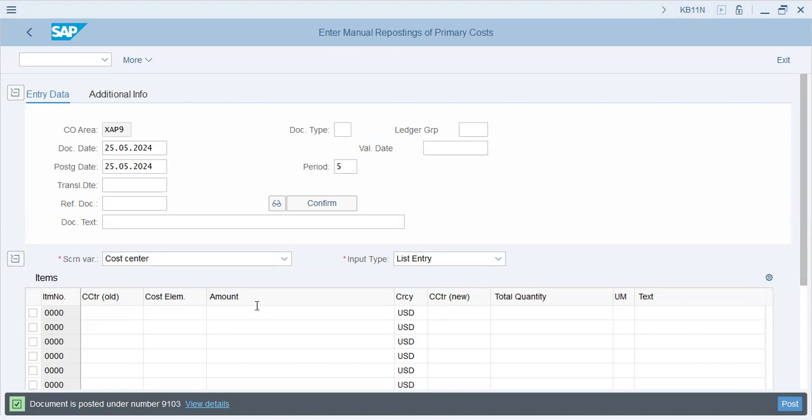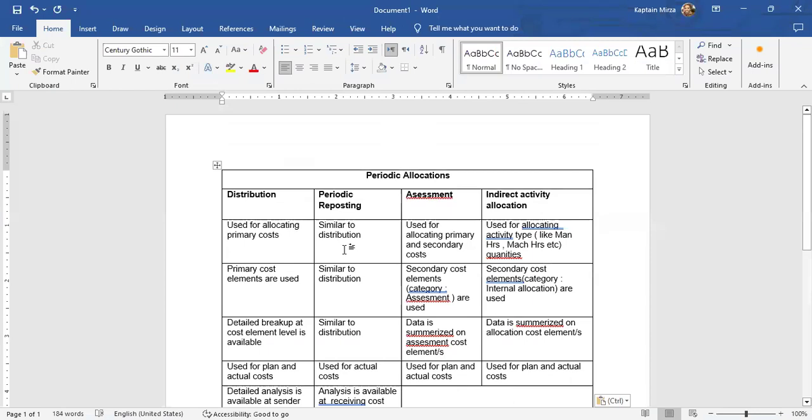Okay, next part is theoretical. Now, this is very important to understand. Now, what we have actually seen is reposting of documents from cost center to cost center.